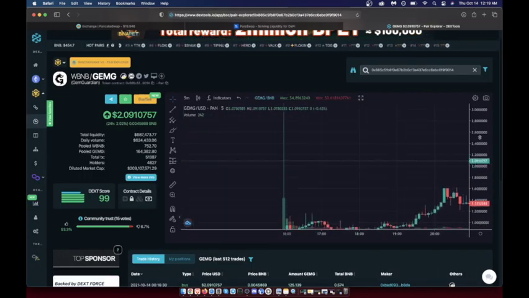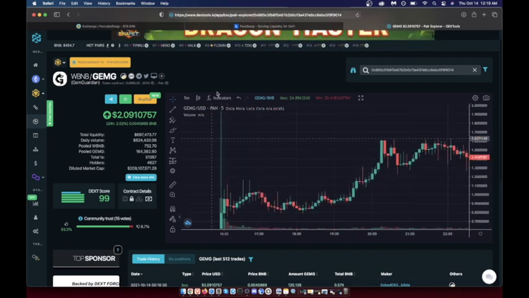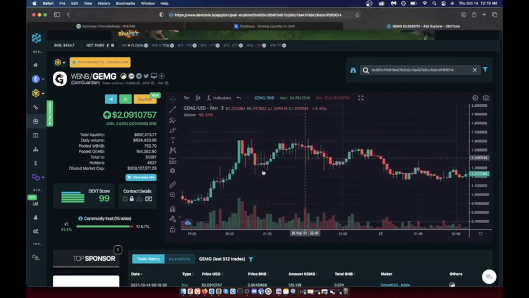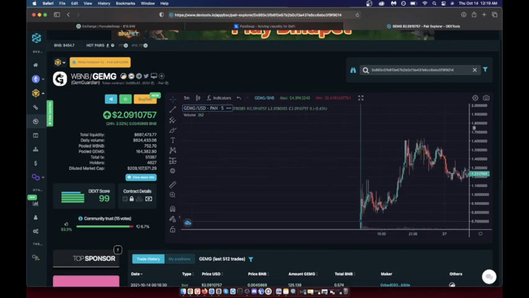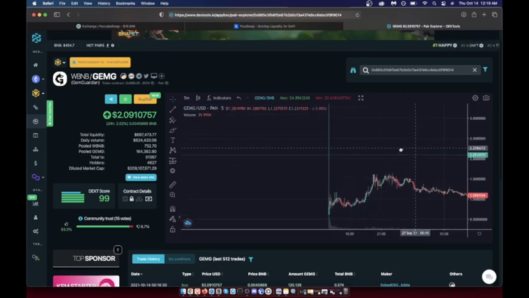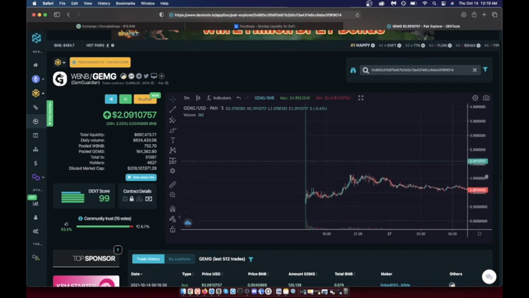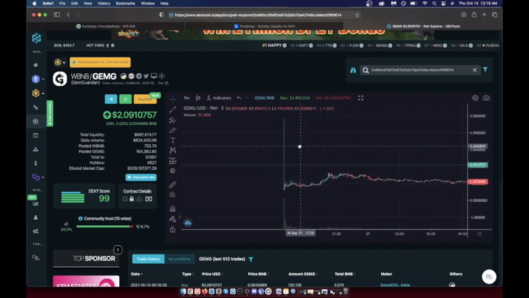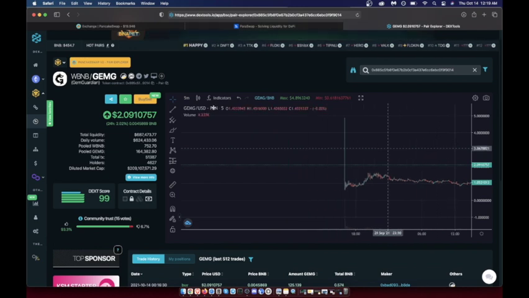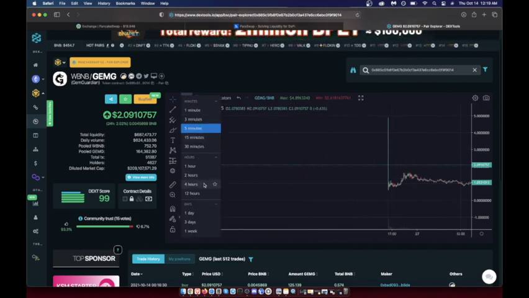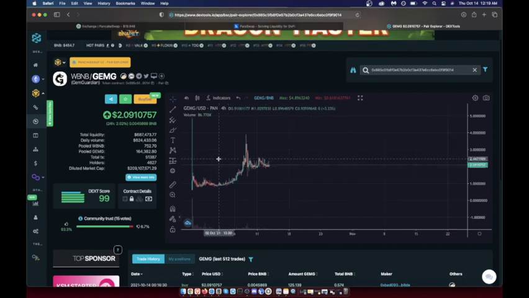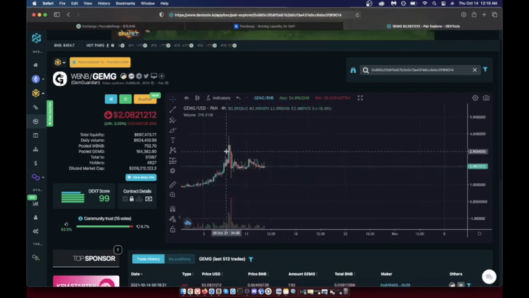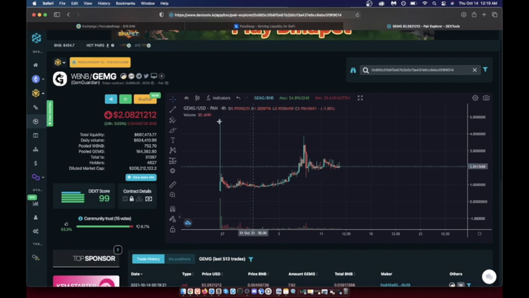But anyway, Gem Guardians was a really good example just because it pumped really heavily, and you can see how when things dump, they usually recover. And I bet, just for, let's just see, something as bullish as Gem Guardians, which is a game, and right now games are getting so much hype, right? I personally think if you miss this initial pump, it's a good idea to just hold.